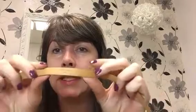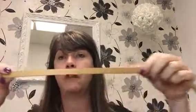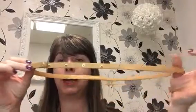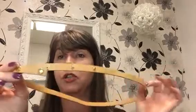What I want to discuss is that each piece of vachetta comes in various sizes. So you obviously get extra small, small, medium and large. I have got the extra small, which is quite generous for me to be able to wear around my waist with absolutely no problem. And if I wore it on the last two, I could get it around my hips as well. So be very mindful to ask your seller what size they are selling, because there's no point if you're a size 8 buying a large one, as you're never going to be able to alter the leather.